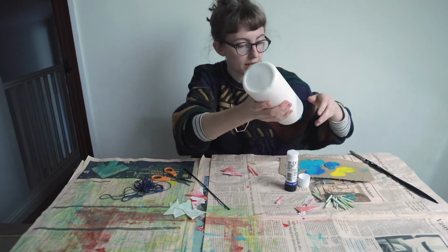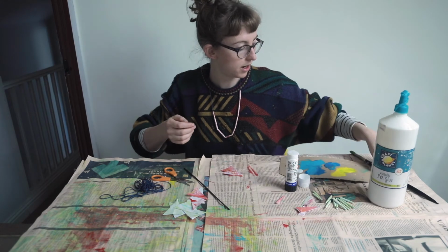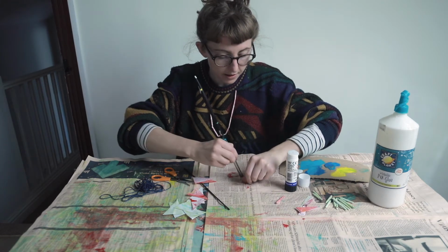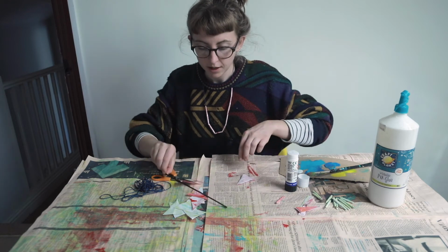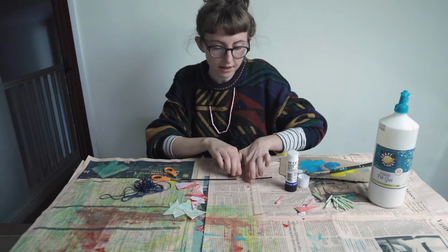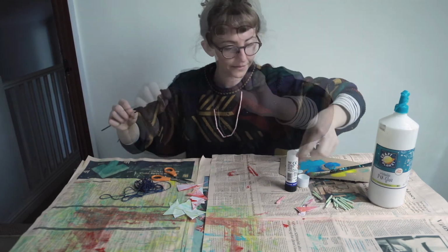So with the PVA, it's the same deal. Take the lid off. Okay, you don't want to use too much PVA, otherwise things get really sloppy. But the same thing, we always put the glue on the unpatterned side. So paint it on, avoiding that top strip, getting our skewer. It's a bit fiddly, the first bit, and wrapping it up and around like so, and then we slide it off like that.